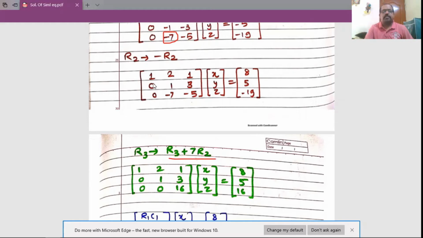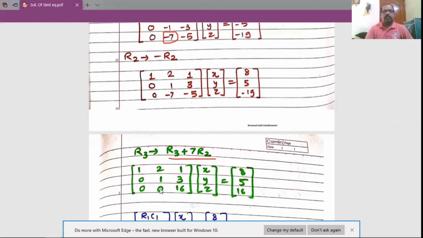So what this gives us, your R1, R2 remain as they are. As I told you, whenever the transformation is applied to a particular row, only that row will change. The remaining rows will remain the same. So here R3 will change. I keep R1 and R2 in both of these two matrices the same. If you see here, 1 2 1 remains as it is, 1 0 1 3, the second row, remains as it is. To the right side also 8 and 5 remain as they are. So now apply this R3 plus 7 R2.